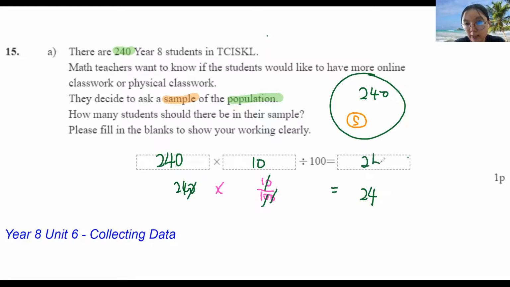So asking 24 is a good sample, whether they want to go for online classwork or not. Then this result will be escalated to the entire 240 students in the population. So this is how we apply a sample to the population.